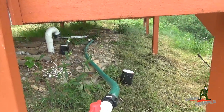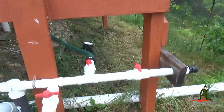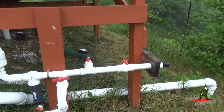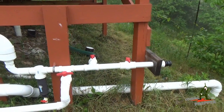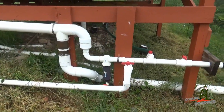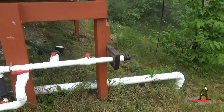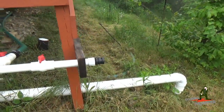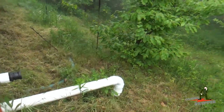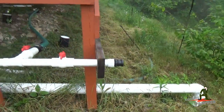Or I can route it the way I have it configured now through that green pipe over to my 2500-gallon tank. Nobody up in this mountain has a well — everybody has cisterns. Most people drive downtown and go to the water supply place and get water. I'm the only one who is actually collecting rainwater up here, and we've had it a year and a half now and haven't ordered a load. I also have a valve at the end that my neighbors can use — there's a green hose down there in the grass, and they can back their trucks in, top off their water totes, and take it back to their place.